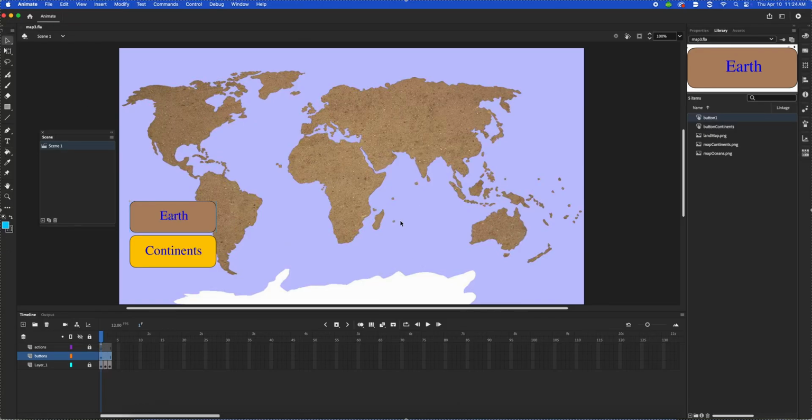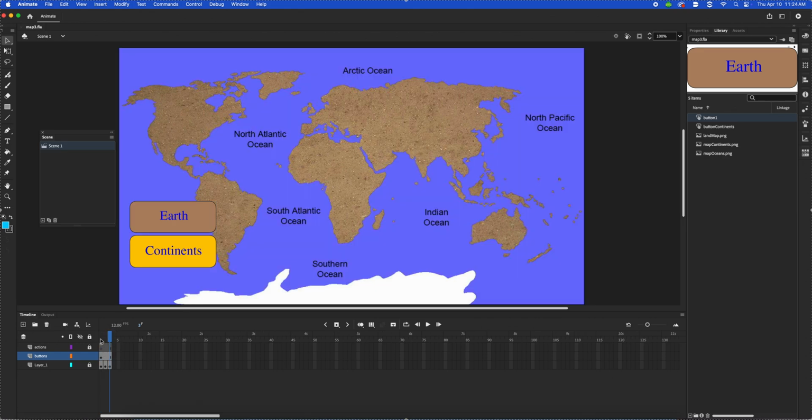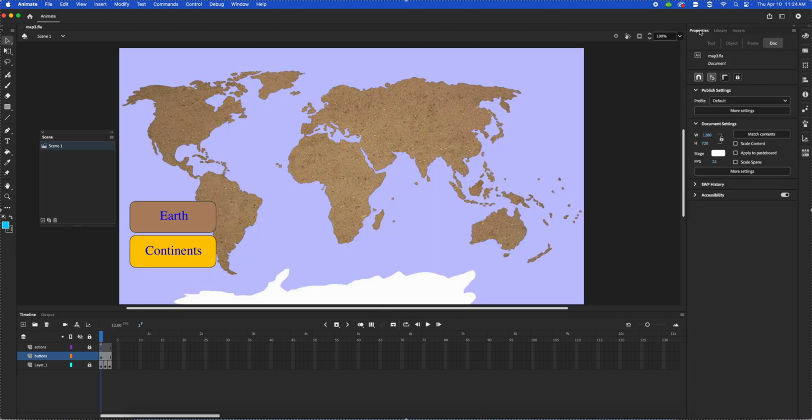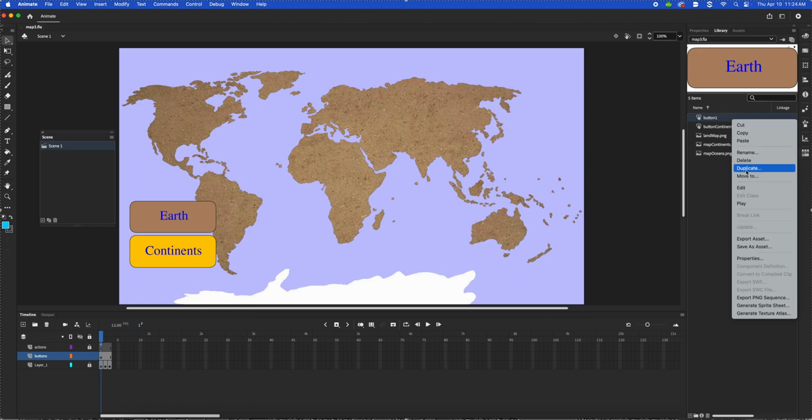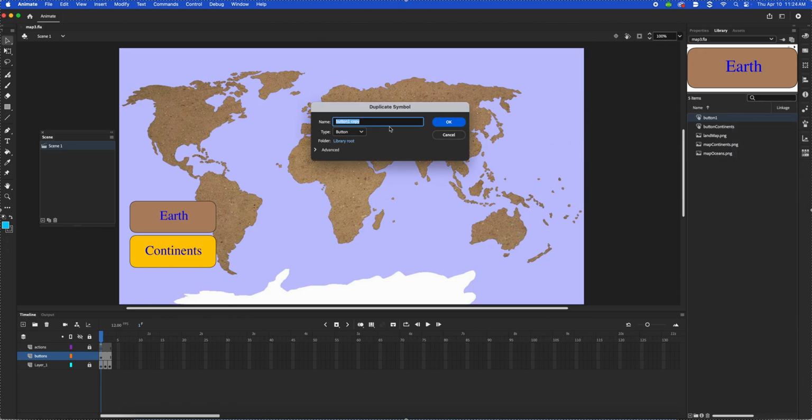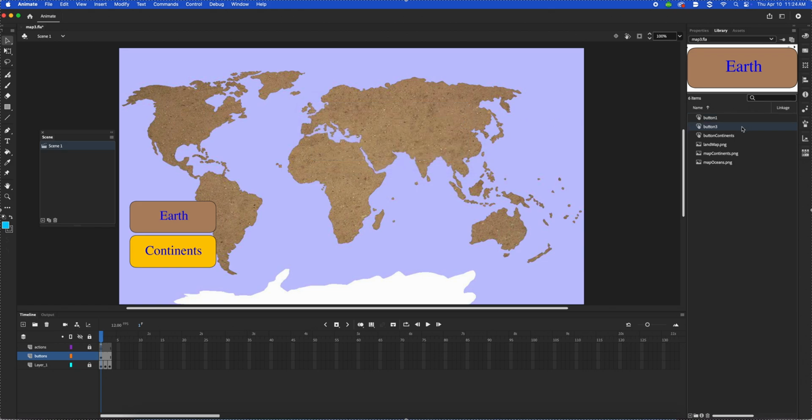Other buttons here now, and the last button, so we can go to frame 3. And I'm going to go faster. I'm going to show you a different technique of creating a button if you wanted to do it this way. I'm going to take this button 1, right click it, and say duplicate. I just want to show you that there are different ways of doing things. So instead of making it the way I did last time, I'm going to do that.